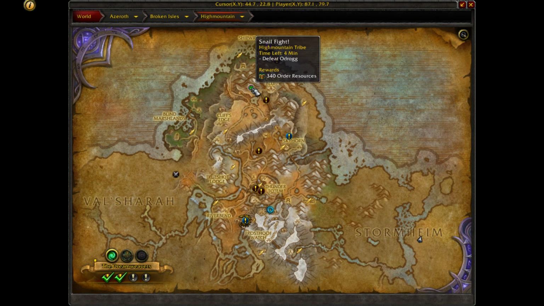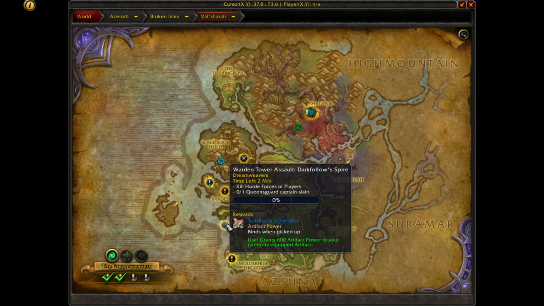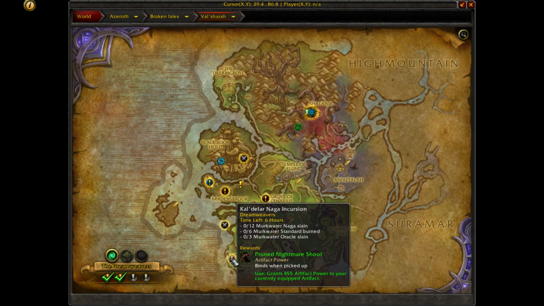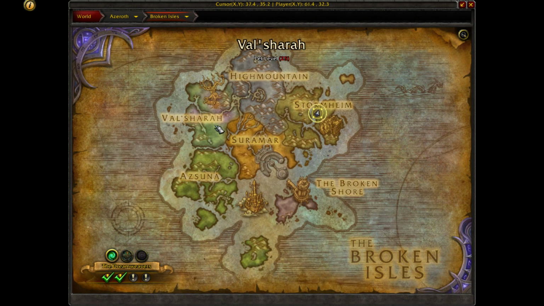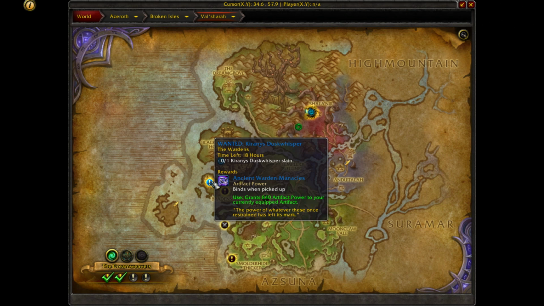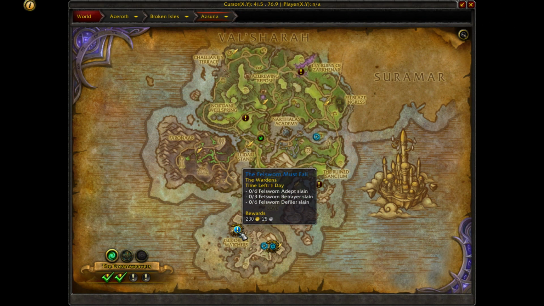In general, these reputations are zone specific. For example, the Highmountain Tribe quests are limited to Highmountain, the Dreamweaver quests are in Val'sharah, and so on. The only one that goes across each zone of the Broken Isles is Legion's 6th faction, the Wardens. This is sort of a general reputation that isn't dedicated to a single zone. You'll get reputation for them via their world quests spread out throughout each zone.